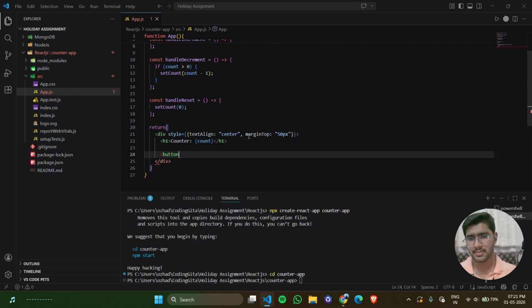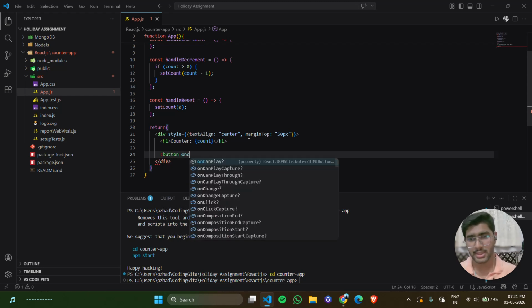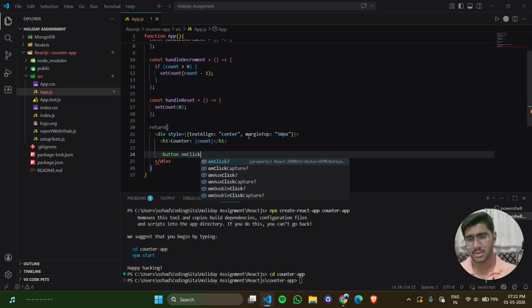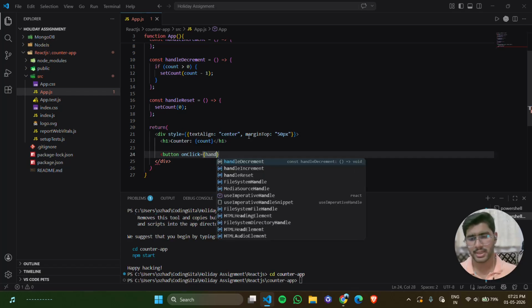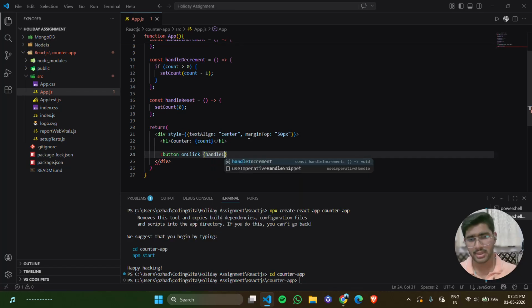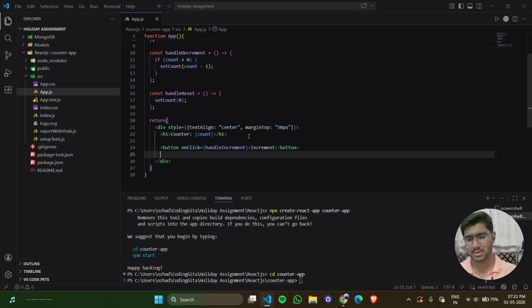Button onClick, we will add onClick. The handler is handleIncrement, and the button name is Increment. So now our next button.